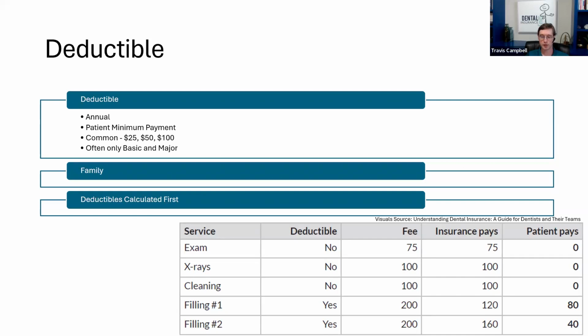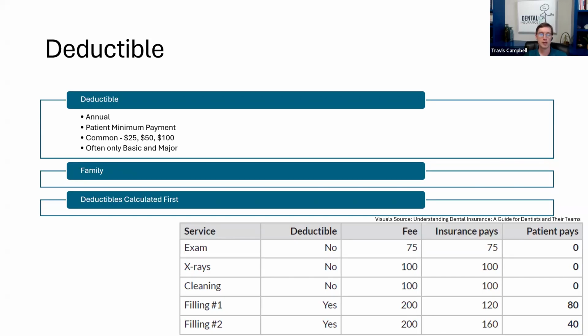So insurance will pay the 80% of your 200 again, and then the patient pays less. Now, the big important detail on here is, and people do math wrong a lot, if you notice the difference between what the patient pays on the first filling versus the second filling, even though a deductible of $50 is involved, it is not $50. So again, it's just how the math works. You pull the deductible off first, and then you figure out the percentage. You don't figure out the percentage first and then pull the deductible out of that number. You'll get a little fuzzy and wrong math.